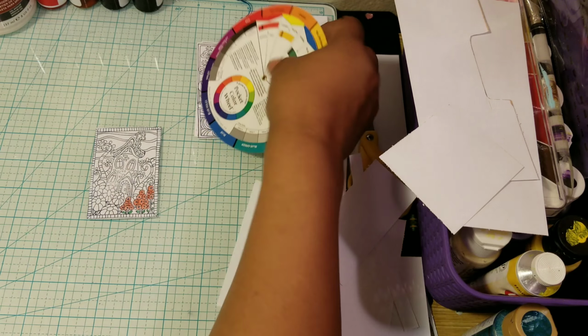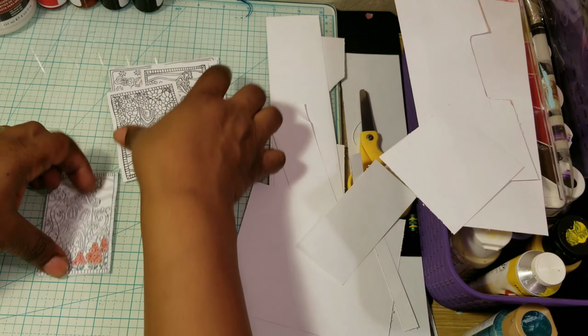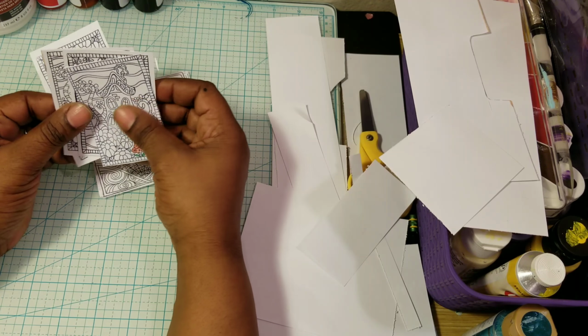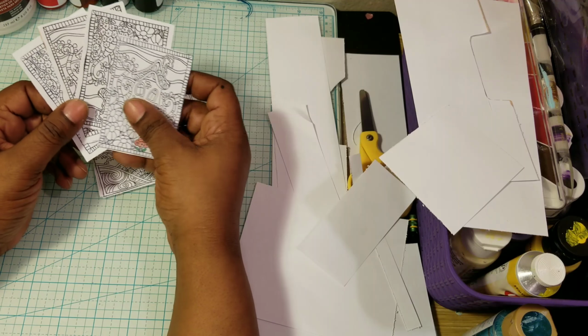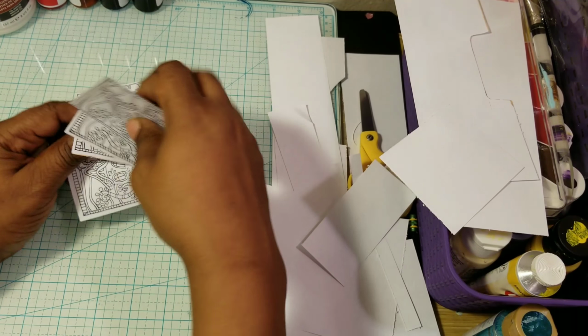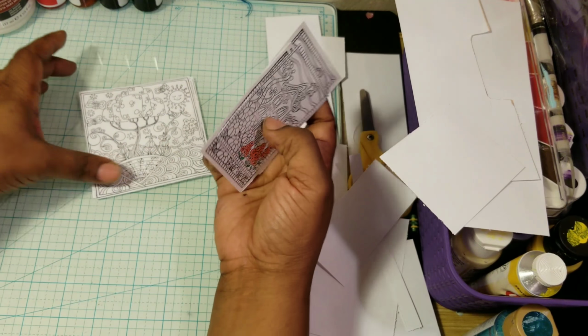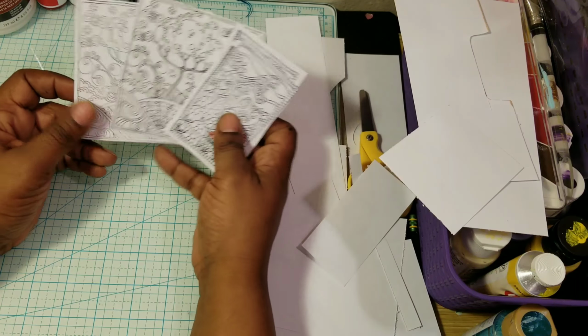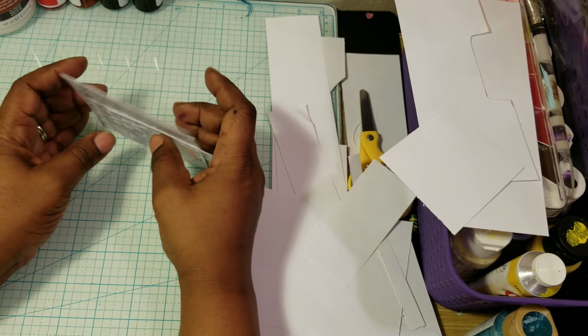Okay, so that's it. That's just a little idea I wanted to share. Maybe you want to get this stamp, or maybe you have this Coloring Clear stamp, and are thinking of ways to use it. Maybe to make some cards, to send some coloring cards for someone, for your own children, or children you're around, your students, or even just for some happy mail.